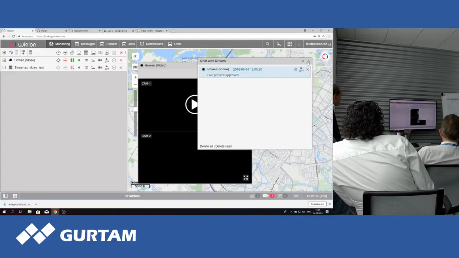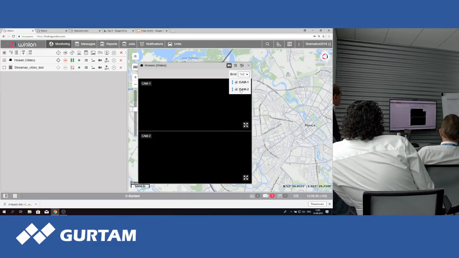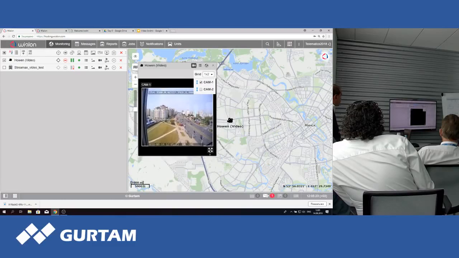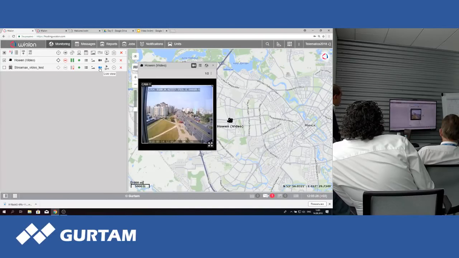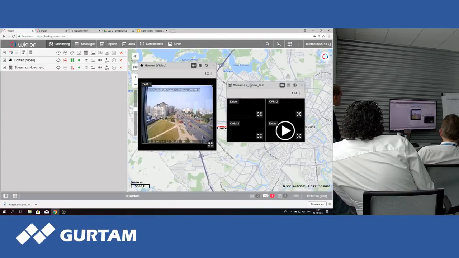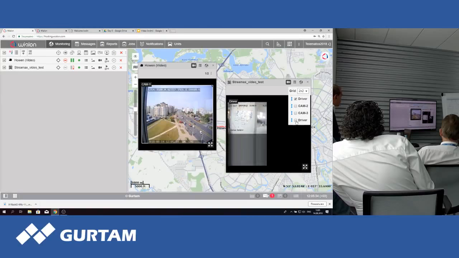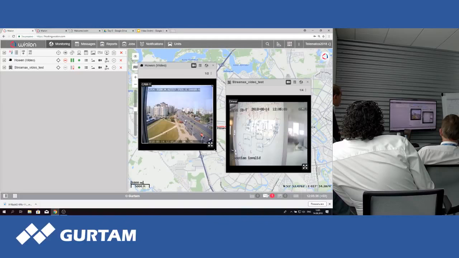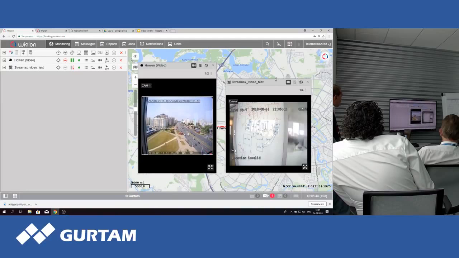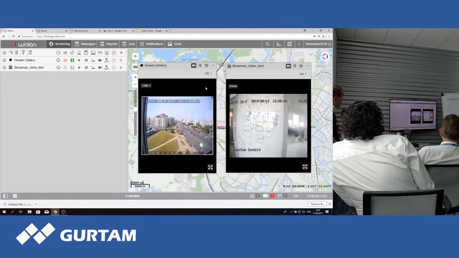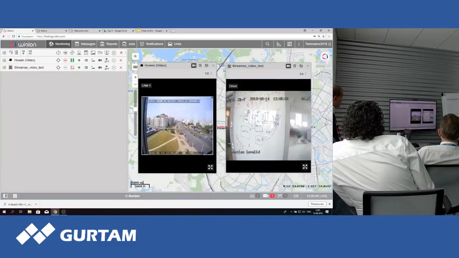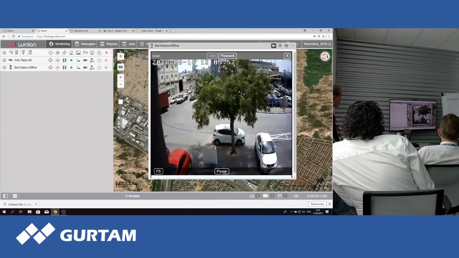So this is the video from home device. This is live video from streamer's device. So as you can see, the interface is the same. You can select the camera, make it, for example, full screen. And if you go here, you see that the interface is different.